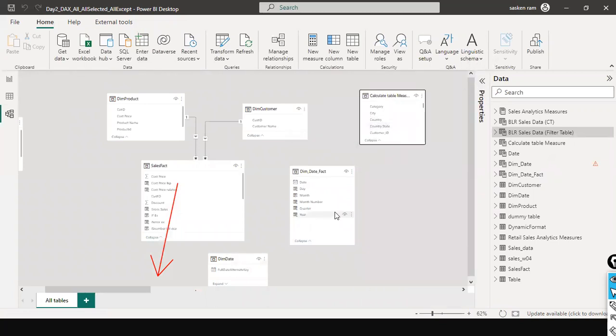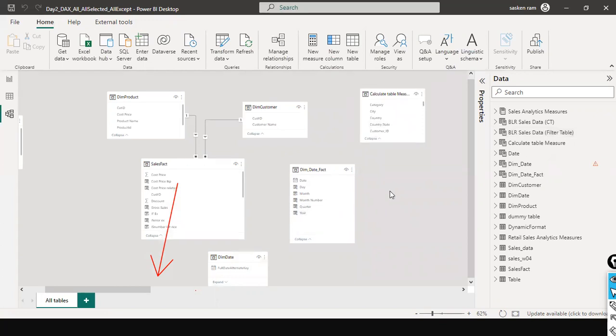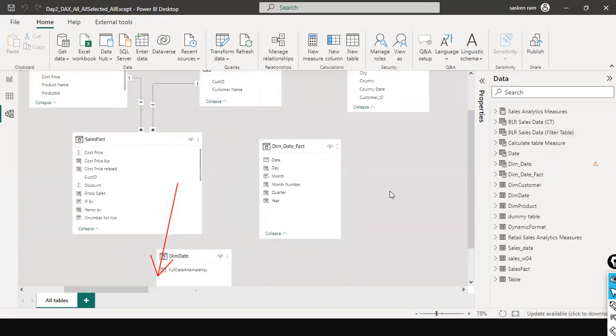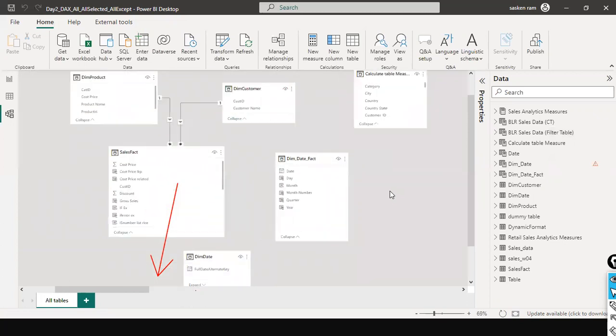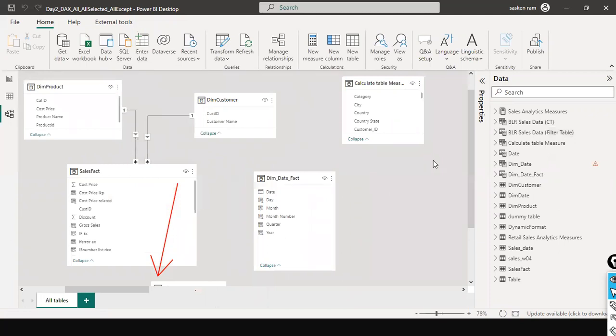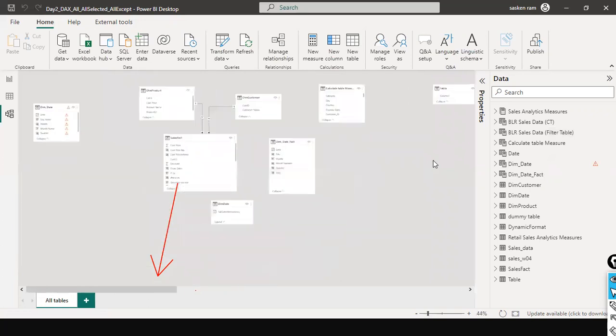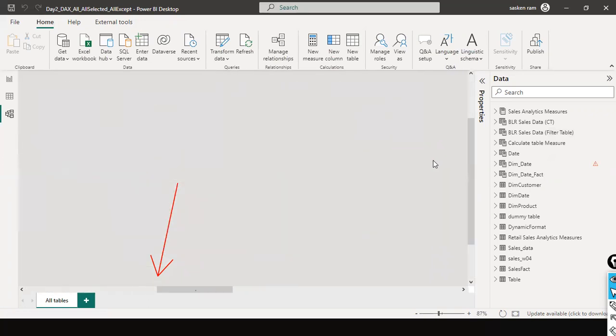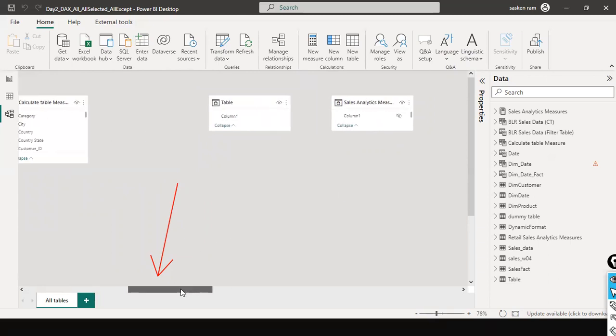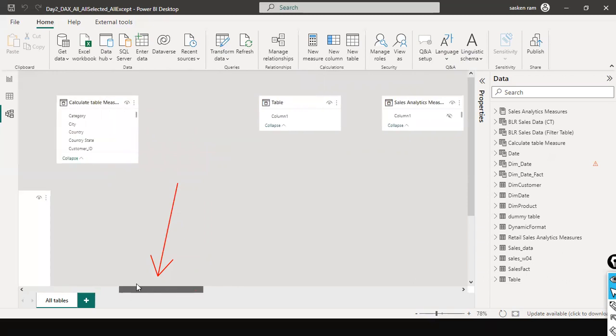Can you all see it here, right? Yeah, this is the one. So what you need to do is hold the control key, and in the mouse, right in the middle, you have a scroll wheel. If you scroll it toward the upper side, it will get zoomed. If you move it forward, downward, it will zoom, and you can just move this up now. Keep your hand aside now, and you can see the calculate table measures.